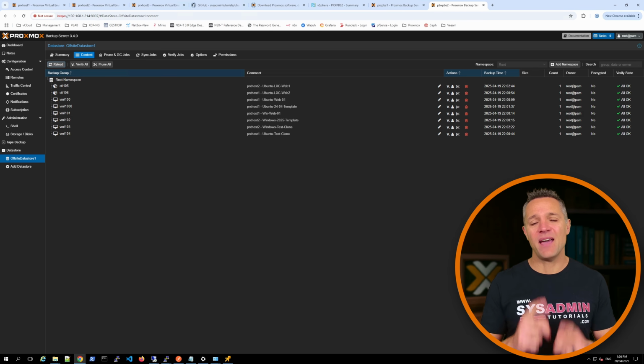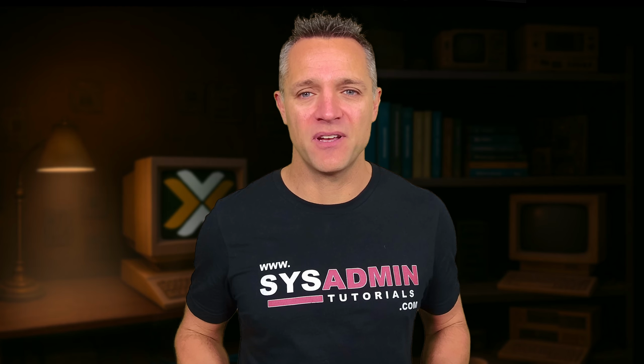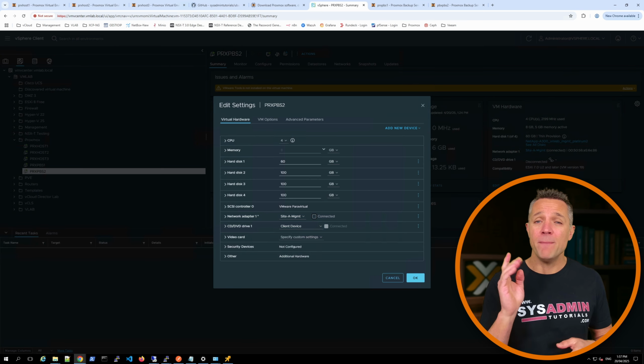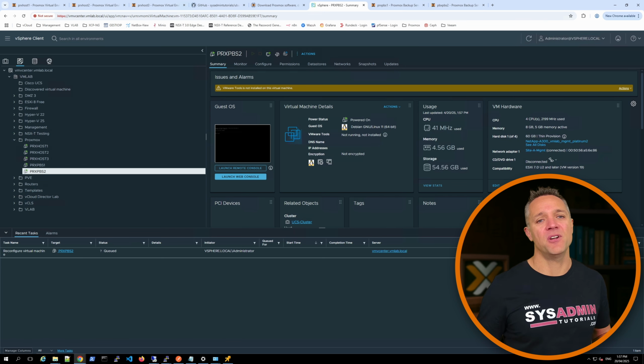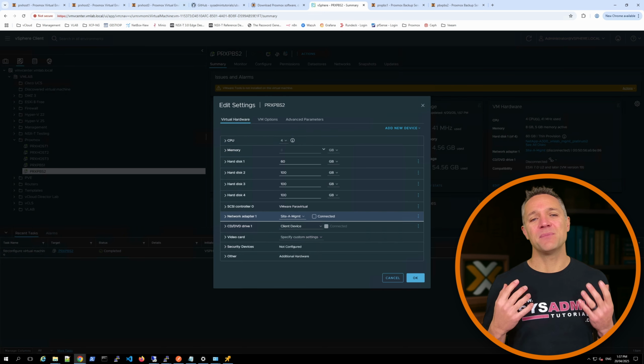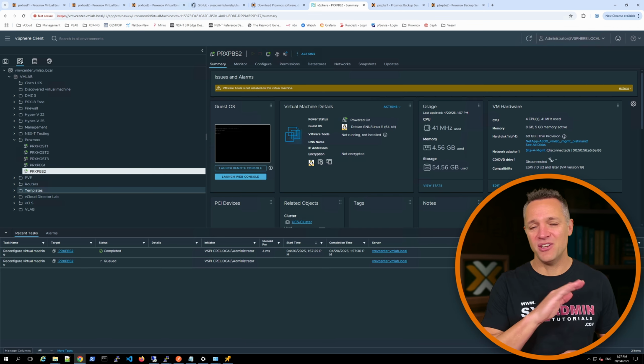So where does the air gap come into play? First, let me explain. An air gap system means the offsite storage is completely disconnected from any network. That's right, no one can connect to it, period. Option 1, after the push job runs, I manually disconnect it from the network, which is not really ideal. I mean, who wants to wait around for backups to complete in the middle of the night? Not me.